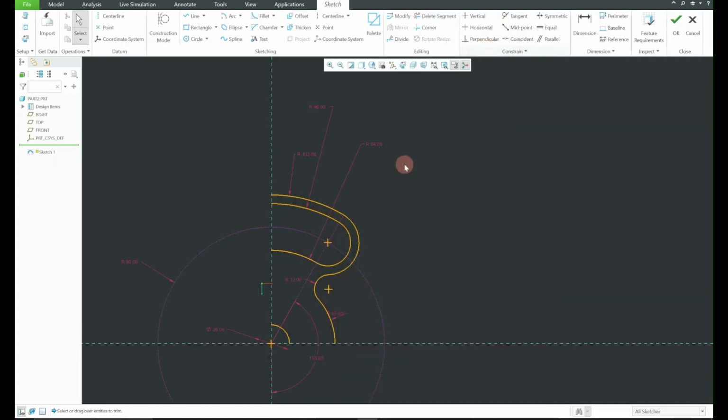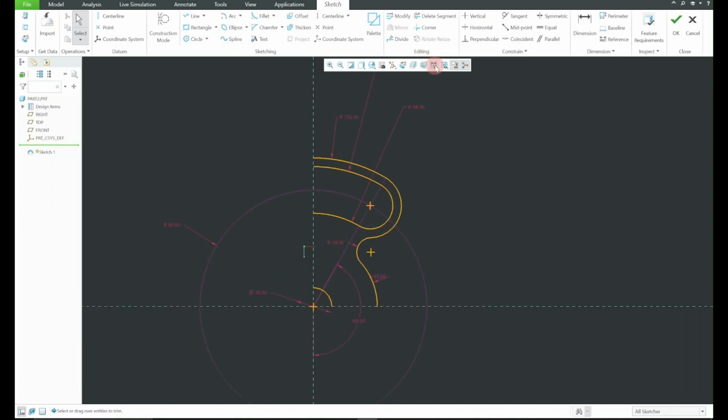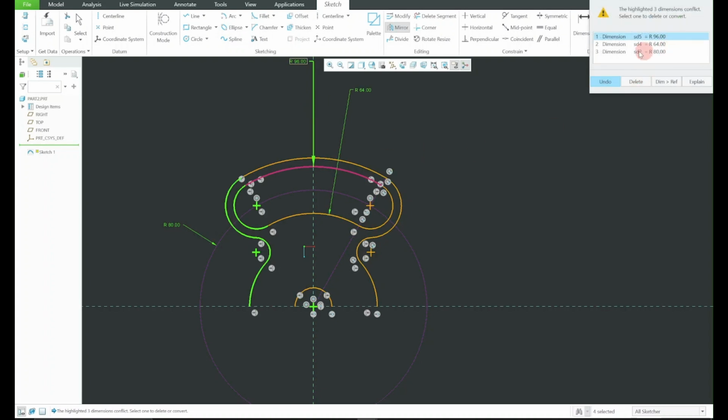So yeah, I've made 1/4 of this. So now what I'm going to do is hide all the dimensions like that, and I will select by holding control all of these entities like this, and I will mirror it initially around this axis by clicking mirror, and mirror it about this axis.